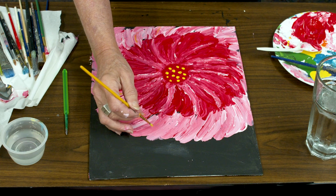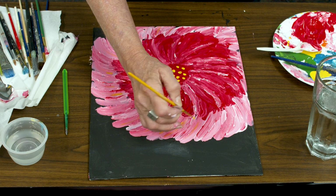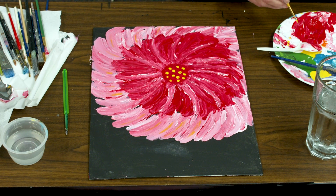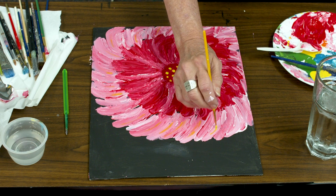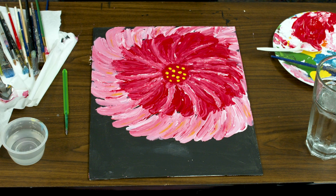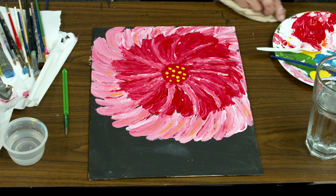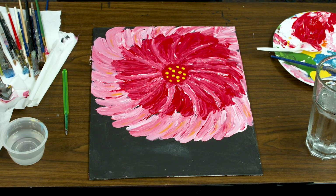Now I waited till that was dry, of course. And then I'm just kind of spreading just real thin a little bit. That word dry brush comes to mind here. Now how that paint went on there textured, it reminds me more of the thick body paints that you can get. So if yours turns out more like this one, this is thinner, and this is a little thicker paint. Sometimes the paint, like I said, dries up over time.